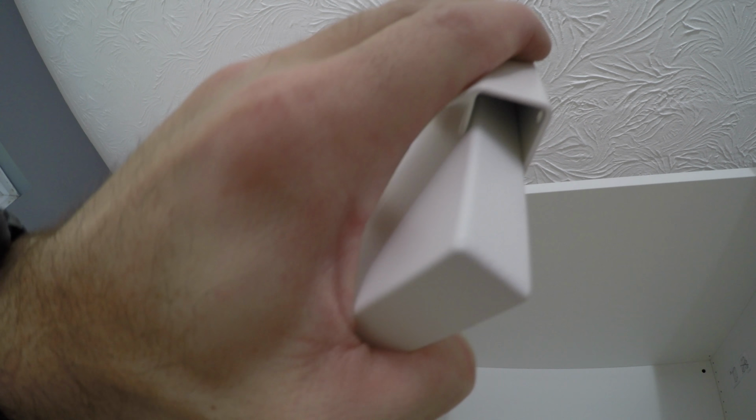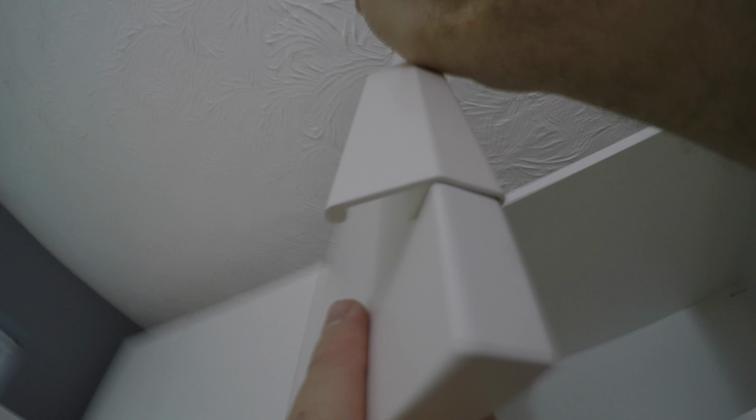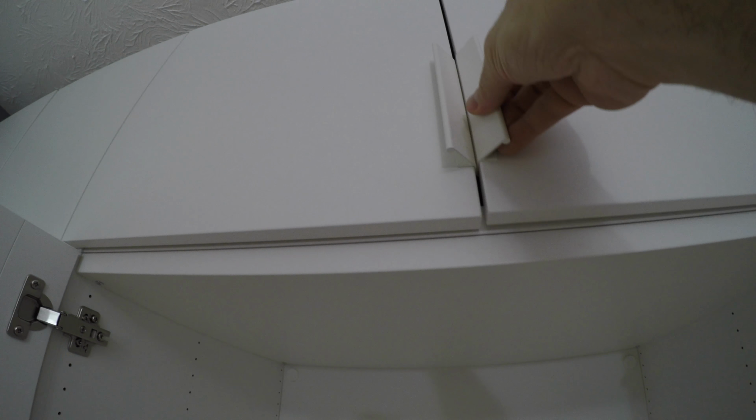There are 2 holes from inside, you can secure it with the 2 screws. I didn't even bother with that because this clip goes very hard inside. Try to do it in the first try.